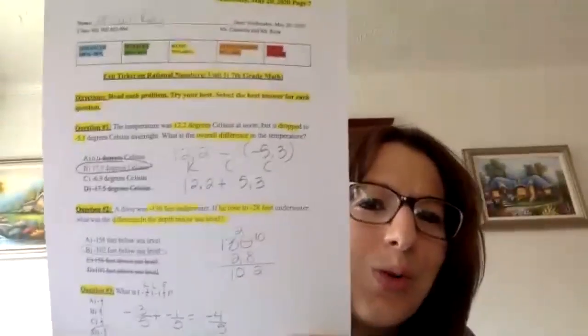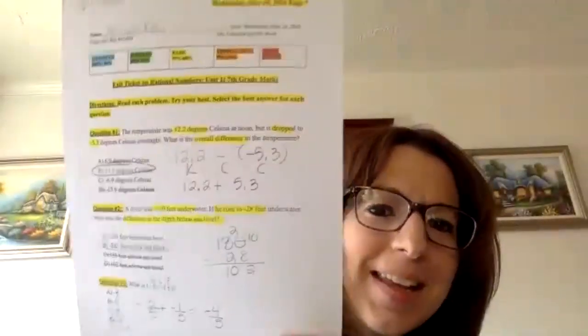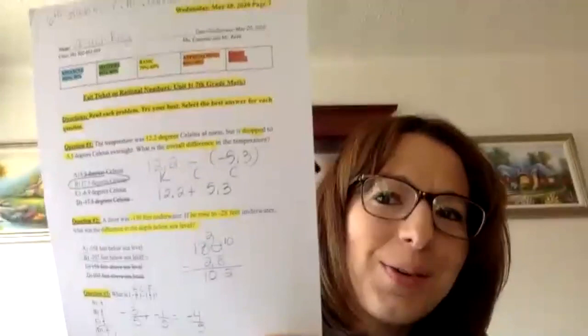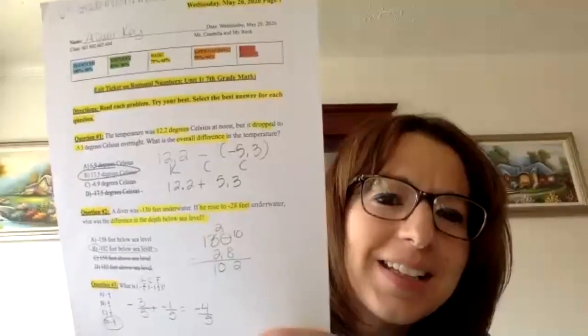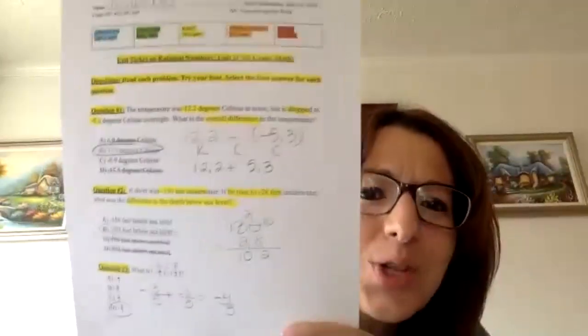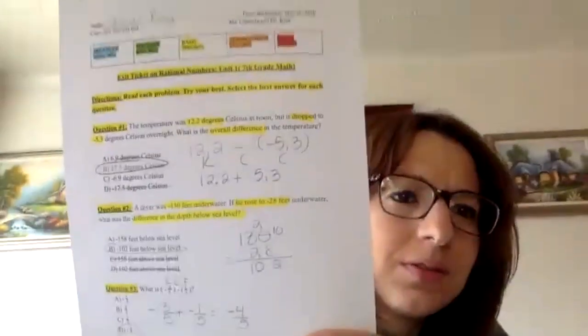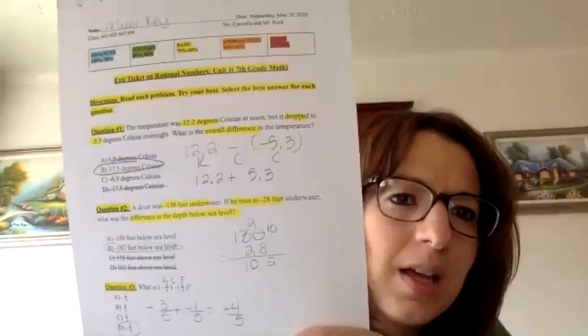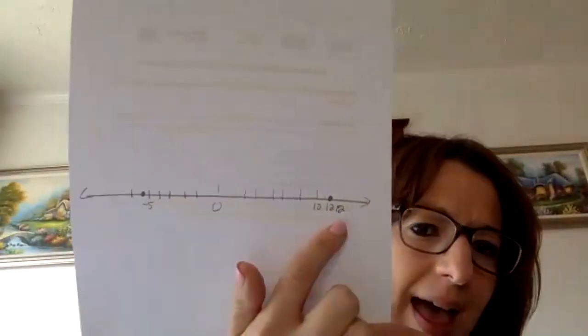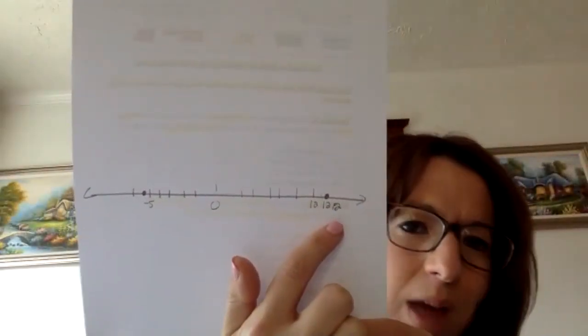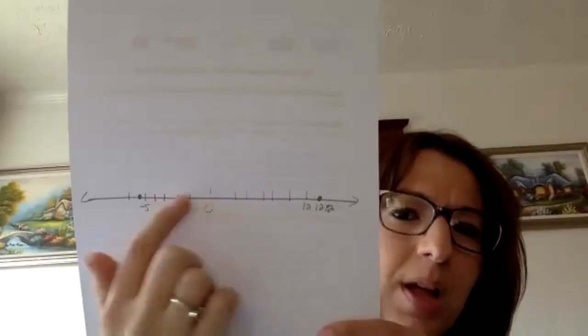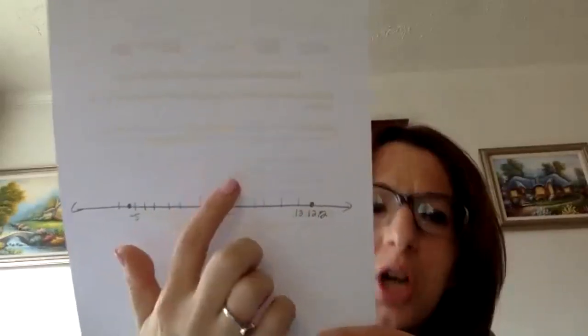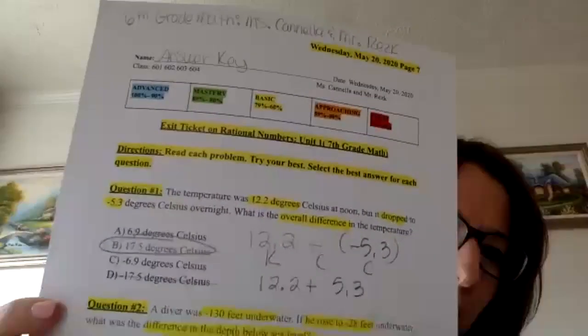Now do you see that, Yusuf? I saw the light bulb, right? It's tricky the way I worded it, made you think. It's okay. Now you know. So again, I showed you on the number line, and if you use the calculator as well, by punching in the negative number, you're going to get 17.5, which would be choice B on the paper.